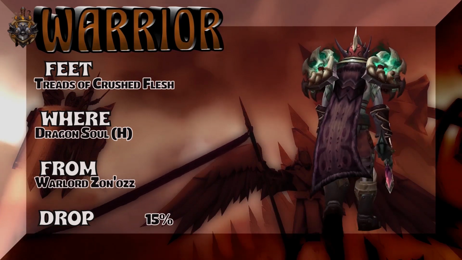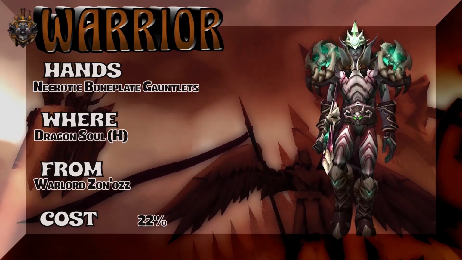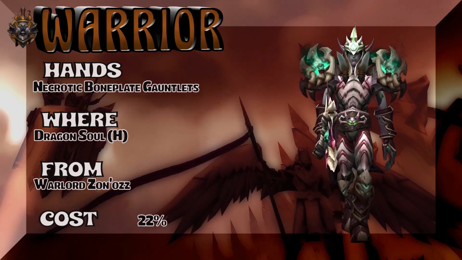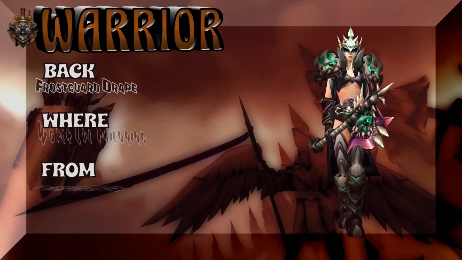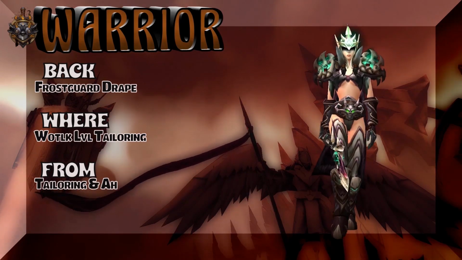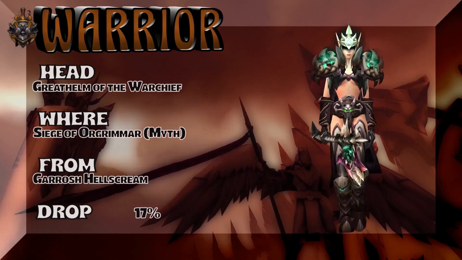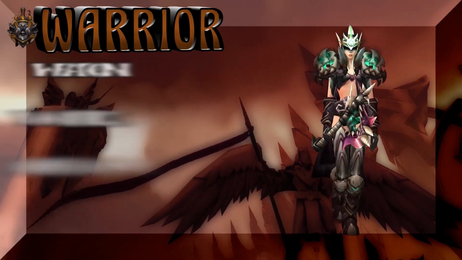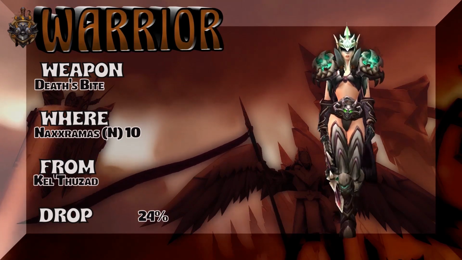The Dragon Soul Heroic is where you get the feet, 15% on the drop rate. Got the Blood Elf doing the spin because she's trying to show you the cloak, which is up next after the hands, which are the Necrotic Boneplate Gauntlets. Trust me, you could basically get the look-alike set. That's the regular DK set, but there's a piece that also drops from that same boss, same raid, that you could use for warriors. The back is the Frostguard Drape, which is basically crafted from your tailor or bought on the auction house. The helm, as you can see, Garrosh Hellscream drops it out of the Mythic Siege of Orgrimmar, and the weapon, which really works with this set, Death's Bite, 10-man Naxxramas, Kel'Thuzad is the boss.